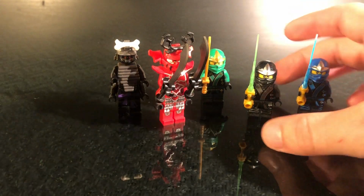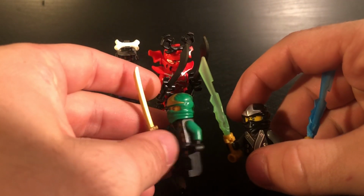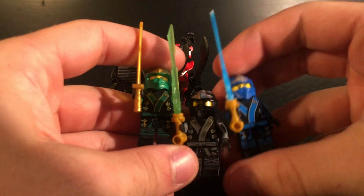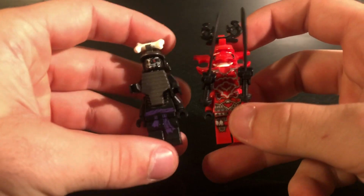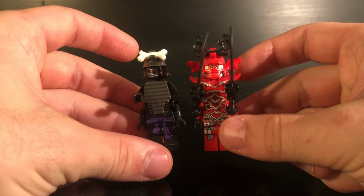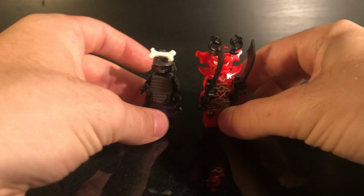I included 3 ninjas with the set. You can see all of them have their blades, except Lloyd has a ninja sword. You can see what they look like. Very simple. Not really going to go into the details because you guys already know about these figures. Then we also have Kozu and Garmadon in the set. Garmadon obviously would be in the forearm mech, and then Kozu would probably be on the ground battling versus the ninjas. So that's pretty much it for the minifigures.